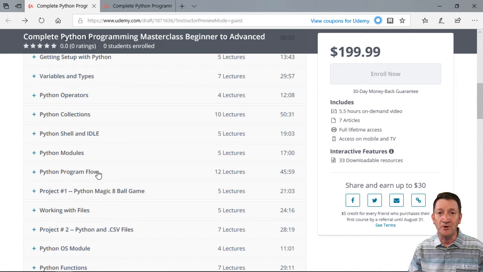Now, I also want to encourage you to participate in the course by completing the projects. You're going to see a few projects that are interspersed throughout the course. For example, project number 1 is to utilize Python to create a quick little text-based game based off of the Magic 8-Ball. You ever play with one of those? I go down to the store into the toy aisle and my kids grab it. They'll flip it over, ask it a question, give it a little shake, flip it over, and it'll give them a response. You're going to create a little text-based version of that utilizing Python. I'm going to give you that as a challenge, as a project for you to do.